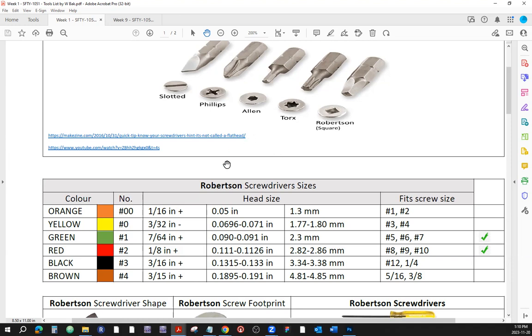All right, so let's see here. Robertson screws, which are the square ones right here. These are the most common ones, and I put little check marks for when you were gathering your tools, as it would be a good idea to have them in your stash when we are working on our labs. The Robertson screwdrivers go by colors and by number. As far as colors, red and green are the most common ones that you're going to use.